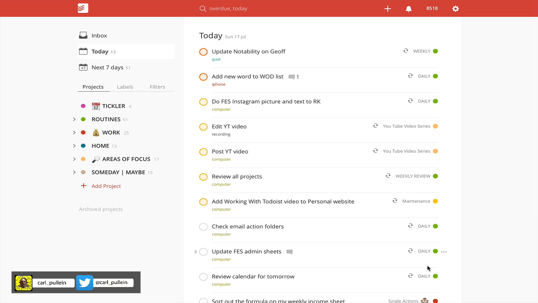As I say, I haven't looked at Outlook yet, but I will in a future episode and show you how to set it up in Outlook. But for those of you who live in your calendar, particularly if you're working in an office environment and your calendar's open all day, then I can see how useful having your tasks integrated into your calendar is. A very, very good idea.